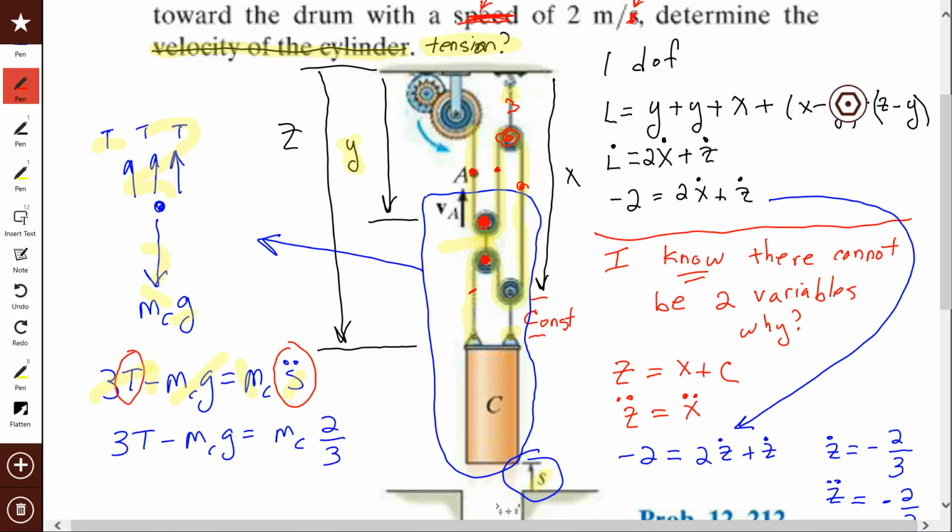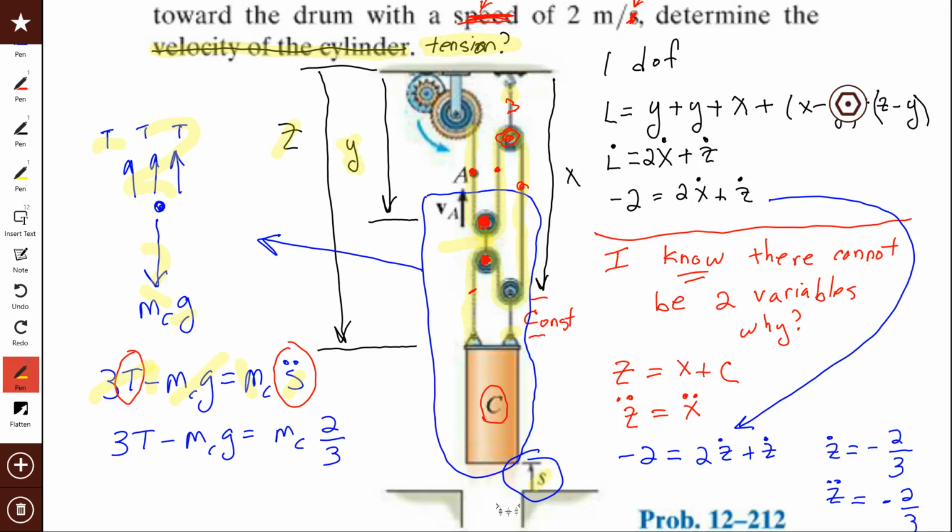Then I say, oh, well, can I pull body C? Does it move? And so, grab it with your hand and pretend like you pull. Oh, yeah, sure, of course, I can pull this thing up and down. All right. Well, then I need a variable Z to keep track of that. So I defined that variable Z. I could have used S, but since I'm using ropes, I like my variables up here by the rope. I think it's easier to see the ropes when you label the distances.